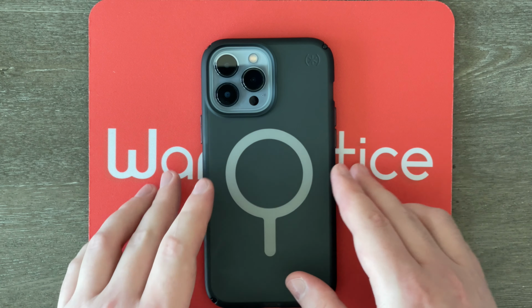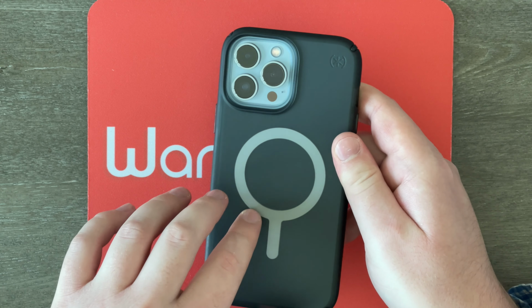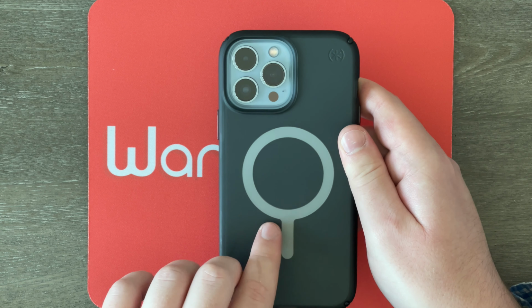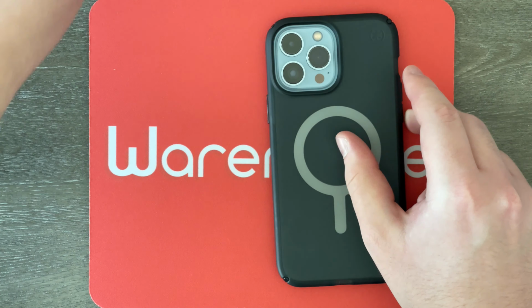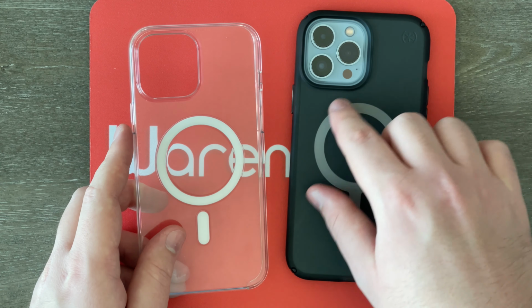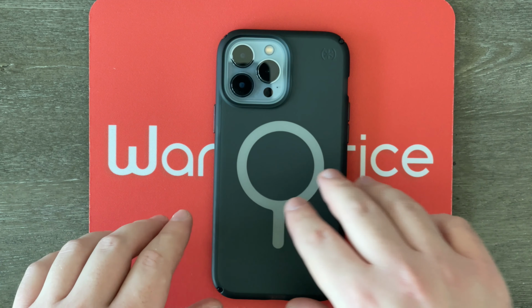So now let's take a tour of this case. Right here we got the Speck logo, MagSafe magnets, and this is pretty interesting. I guess when Speck does their MagSafe compatibility, they don't leave a little space between the magnets because, for example, here on Apple's clear MagSafe case, there's a space between them, but for Speck's, they're connected. So that's kind of interesting right there, at least the design of the case.